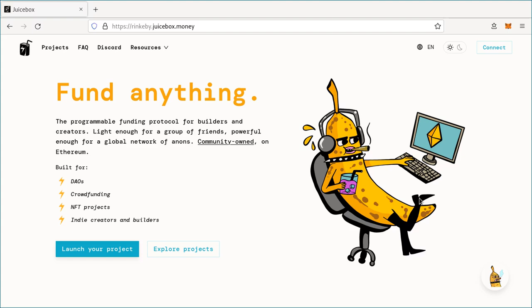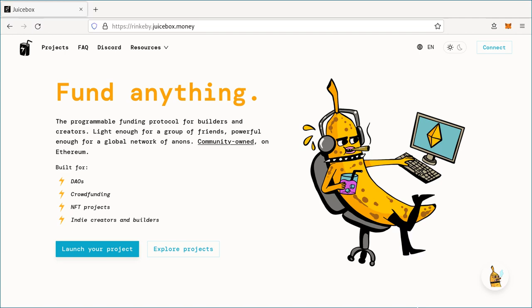There are a bunch of other little rules and parameters which you can configure, and if you're looking for a detailed configuration guide, there will be a link in this description. But in this video, I'll show you how you can set up a super basic project so you can start accepting funds, and then you can reconfigure things later, which is great because it allows you to adapt your treasury as your needs change.